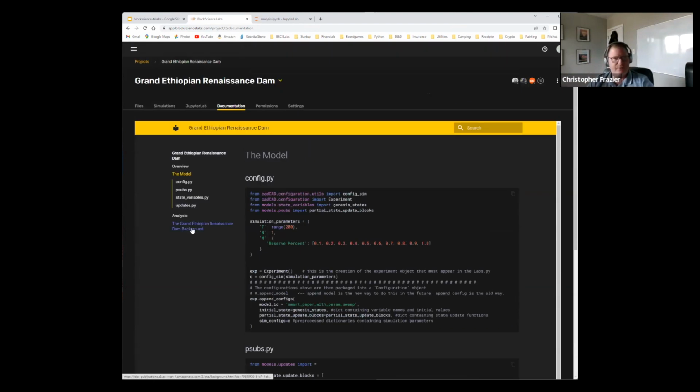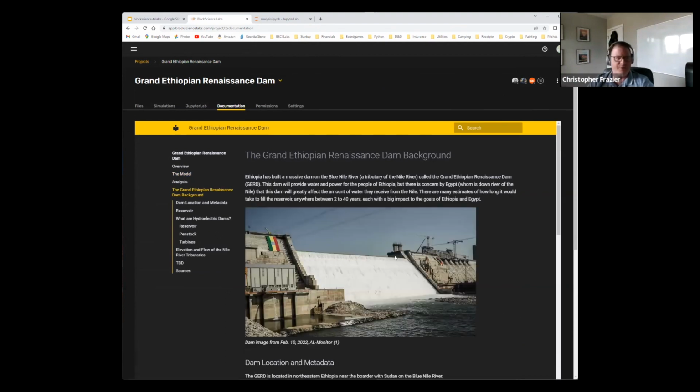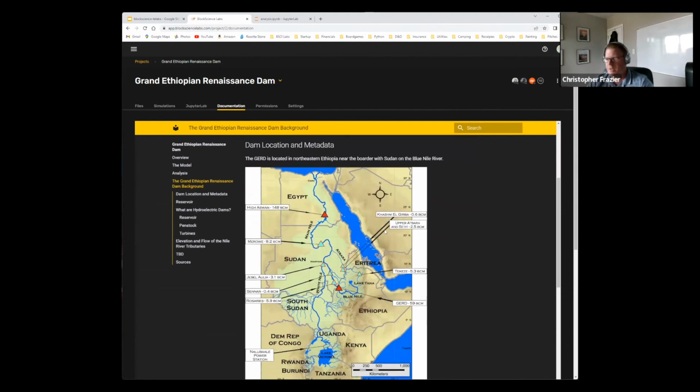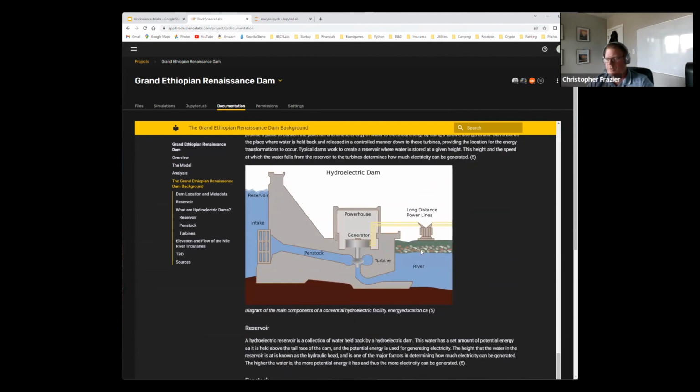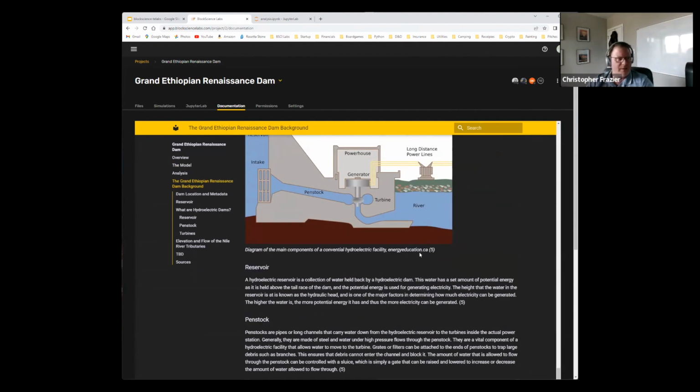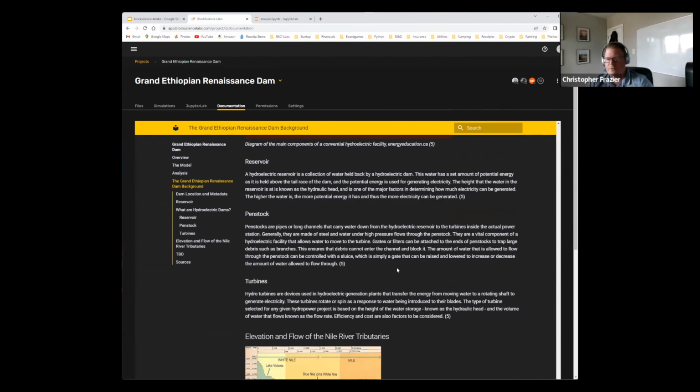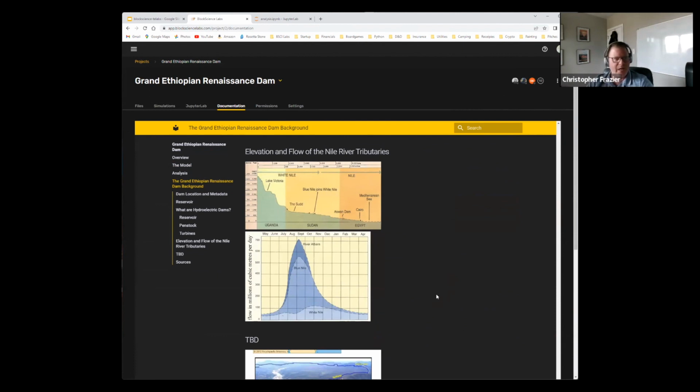But if I needed to, also have some high level view of the project, I've also created this that just gives you a walkthrough of like, what is the project? Why did I do it? What is this dam that I'm talking about in Ethiopia? So there's some images that I put in, some diagrams that I created, actual drawings. So I can really give a lot of high level information that shares for a different audience. If they're not going to understand the technical, they could go through this and get an understanding of, what is this project all about? And then finally, there is the smart paper aspect of it, which gives that interactive model.